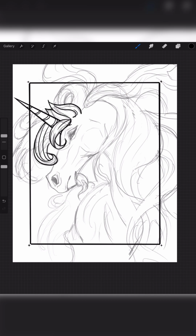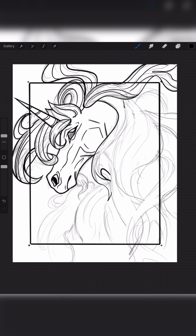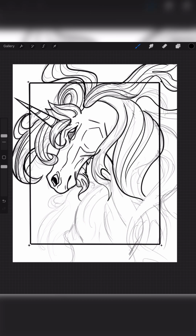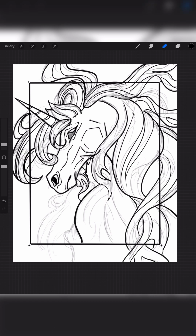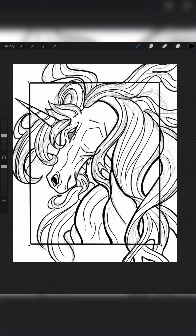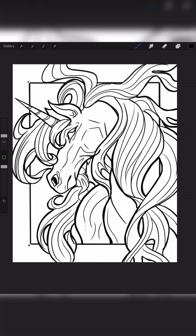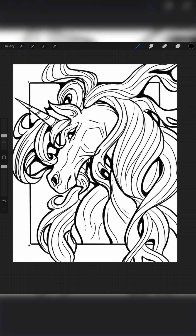So I like straighter lines, especially on horses, even though horses have a lot of curvature to them, especially around their jaws, and in their behind and some of their legs and hooves. In order to balance out too much curvature, I like to add straighter lines, because if you have too much curvature, it doesn't make the picture as interesting. So here I'm experimenting with the curvy lines as well as the straighter lines, like in the jaws and in the face and in the eyes. Instead of it being more round, I used straighter lines.